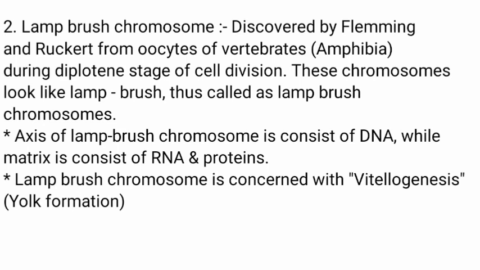Lampbrush chromosomes were discovered by Flemming and Ruckert, very first in oocytes of vertebrates, particularly during the diplotene stage of cell division. Lampbrush chromosomes are concerned with yolk formation. The axis of the lampbrush chromosome consists of DNA, while the matrix consists of RNA and proteins. These lampbrush chromosomes look like a lampbrush or test tube brush.